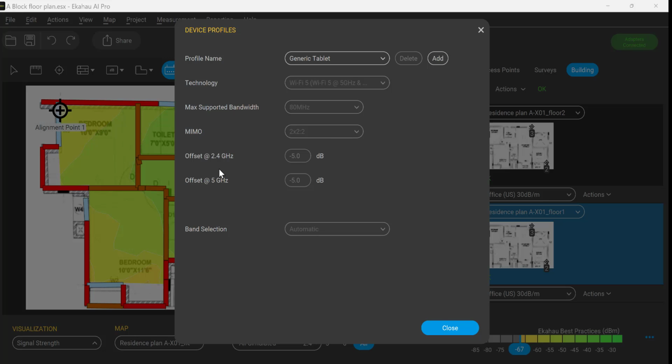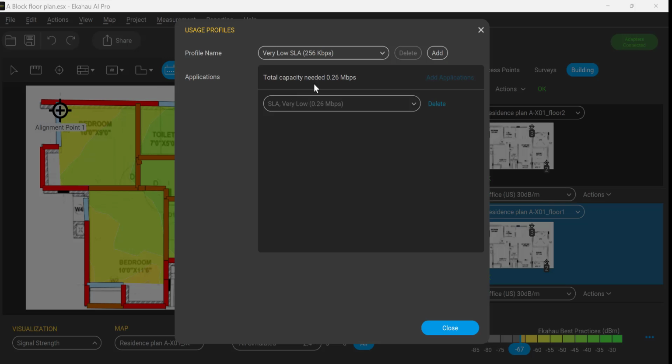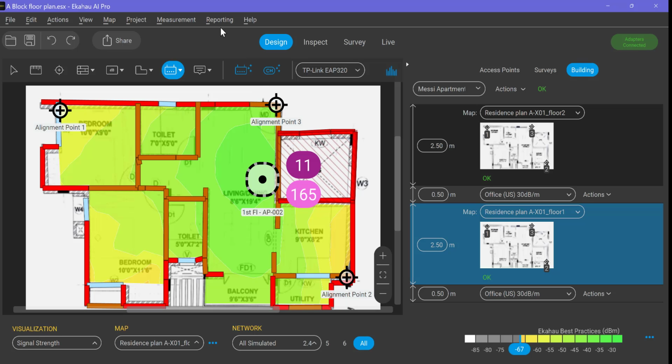And band selection is automatic here. And the next is usage profiles. So every device you add, how much usage will be there for that device is where you can set. This is where you can set that option. And after that, we have measurement, adapter and channel measurement. I'm not sure what that is.